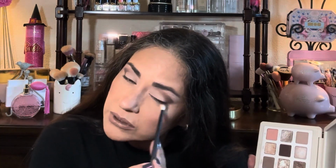All right, so I'm gonna use this same brush now into, actually, just a little bit on the outer edge with no additional product. Just a little bit. Ooh, I did wanna do blue on the bottom though. So I don't wanna do any more out there. I almost forgot. All right.